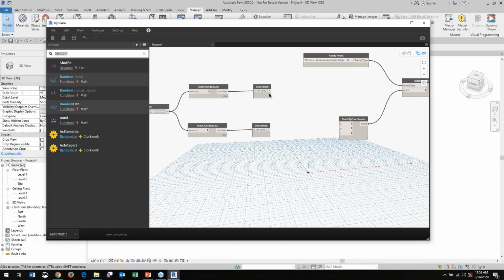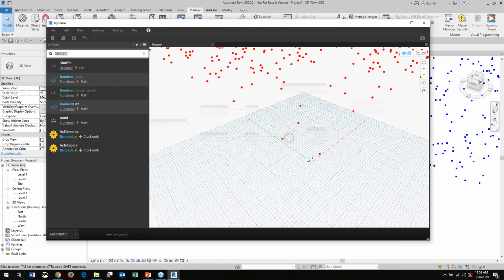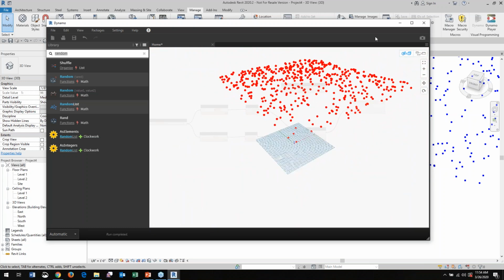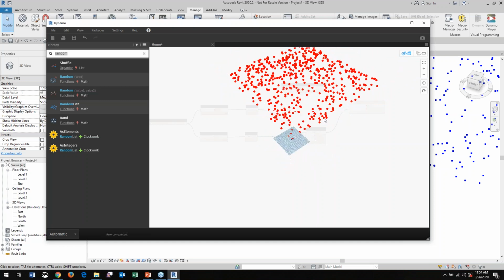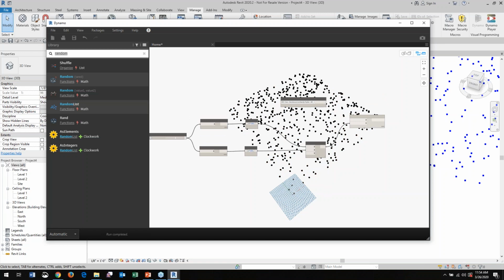All right, so I can feed this into the x. You know what? I'm going to disconnect that. Feed this into the x, feed this into the y. And here's a very beautiful list of points here. Maybe I can orbit this around so you guys can see it. So it's just as random as possible an area of those points that I can get. So what am I going to do with that now?